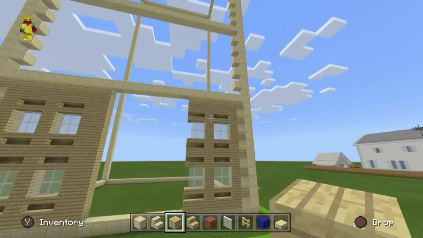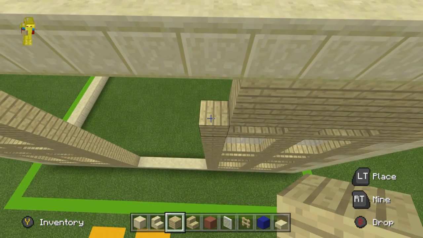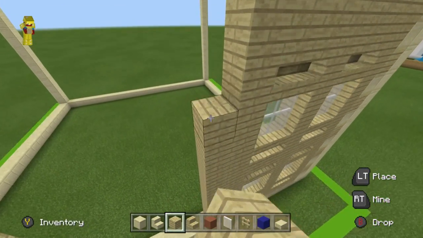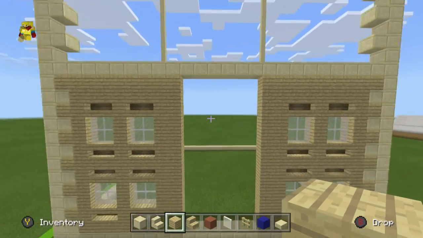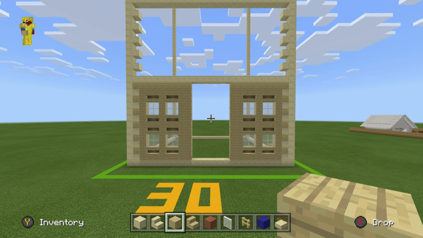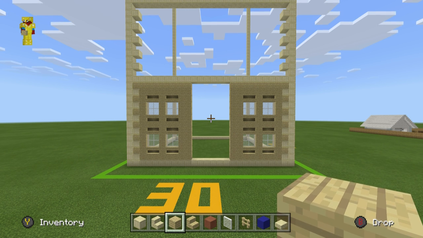Now, left of the windows is a different story. We want to place two rows of birchwood planks left of all of the windows. That would be one, and then the second one, of course, two, right here, which gives us something which should look exactly like this. Now, here is where things get a little bit different.